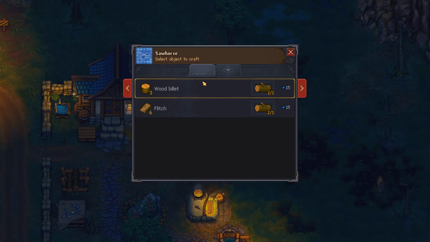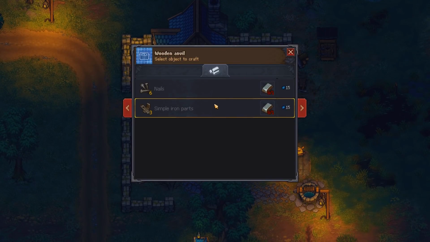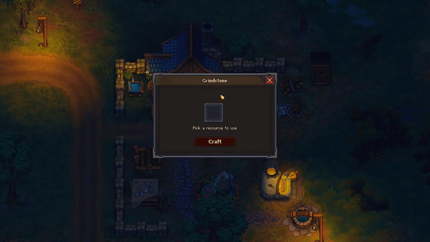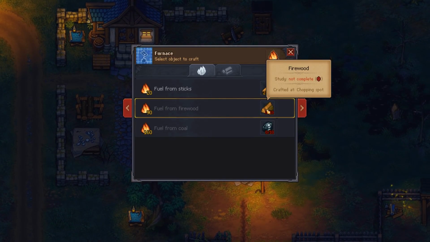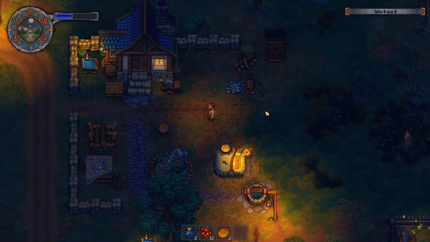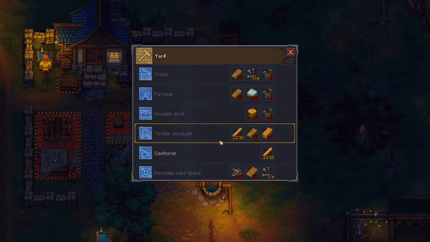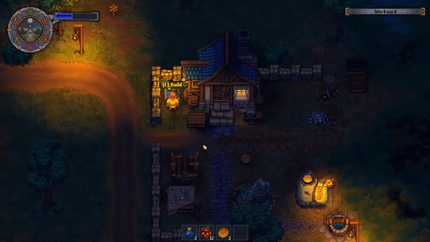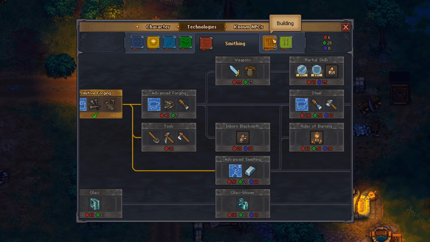It's from the chopping block, is it? I can never remember where the firewood is made. Or is it just from firewood crafted at chopping spot? Why do I not have a chopping spot? Did I not make one? Did I really not make one? Chopping spot technologies. Where are you? Building.